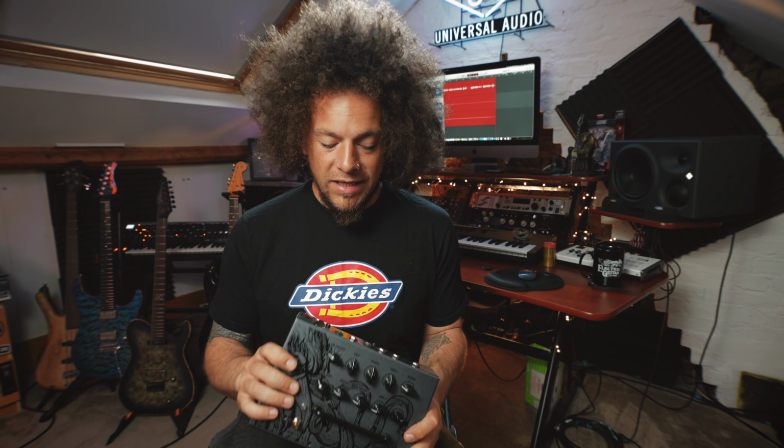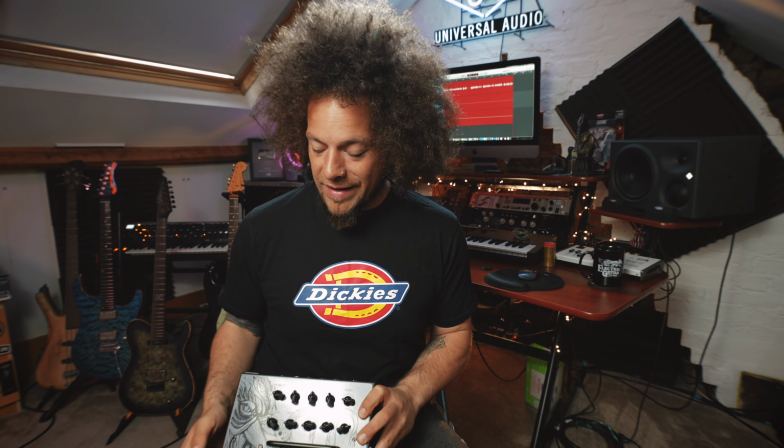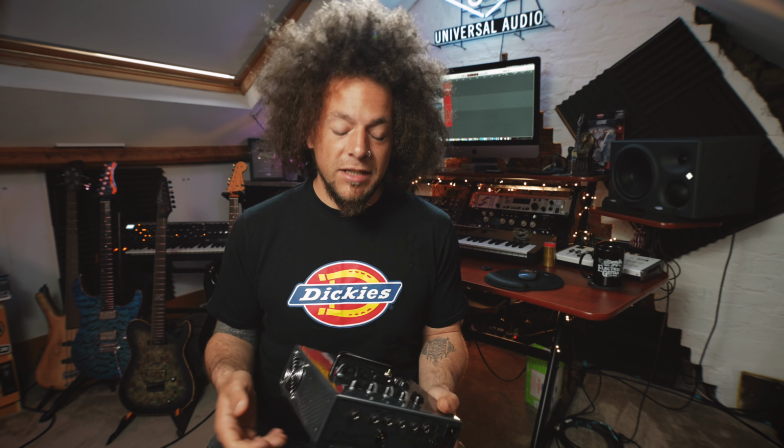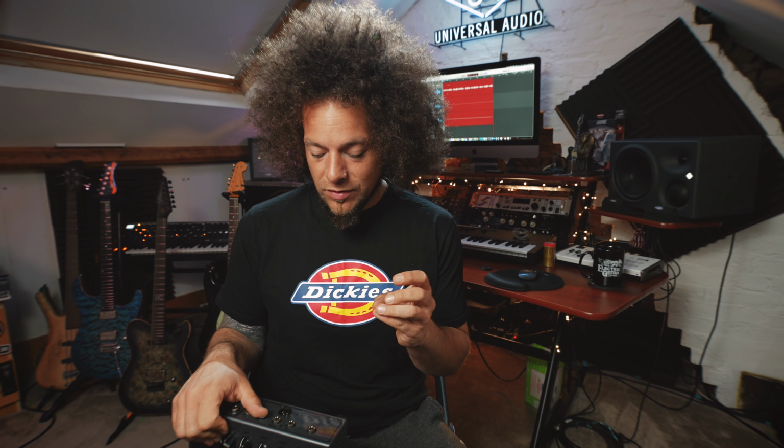So other than the wattage and the way that it works in terms of the mechanics, being its own standalone amplifier, we've got 2 channels as you would expect with the VX. You've got gain 1 and gain 2 modeled exactly the same. It sounds really nice. If you're familiar with the V4 preamp, you'll know how this sounds. You've got a 3-band EQ, 2 masters, 2 gains, but we've also got the addition of built-in reverb now, which is a reverb chip that they used on the Duchess as well. It's like a nice plate kind of reverb, and it's great that it's in there because the Kraken doesn't actually have reverb on it.